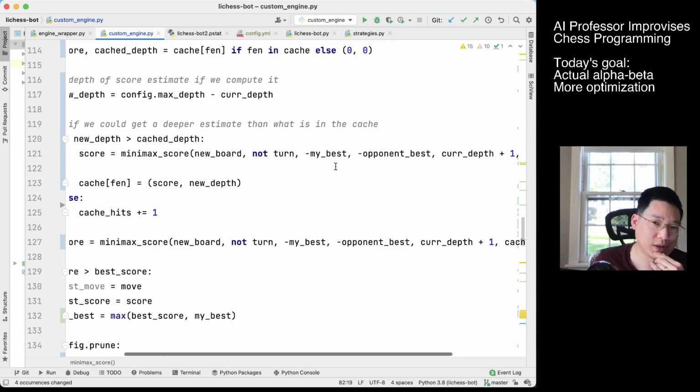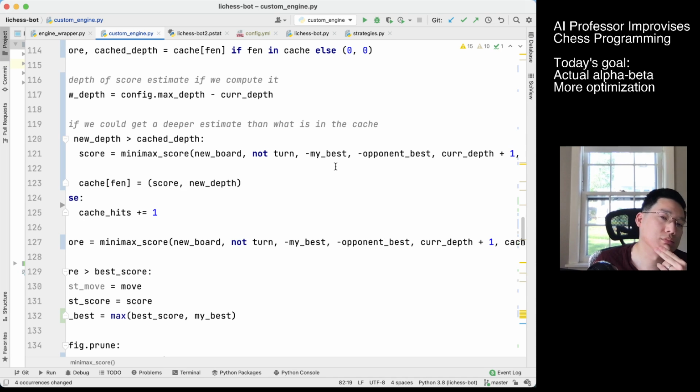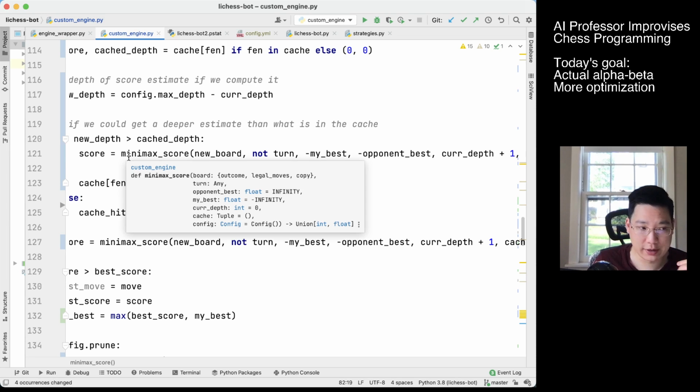That's the one thing I'm not sure about. I think I should be negating it every time, because essentially every single time I call minimax, I'm switching the role, right? It goes from the white player to the black player, and back and forth, and so it should be negating the score each time.